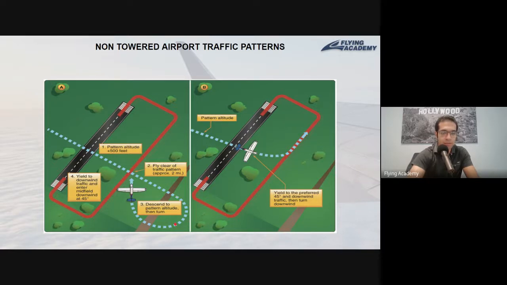Coming in for runway 25. So you have runway 25, a similar situation as here. You descend to traffic pattern altitude, then you join at 45 degrees to the downwind, and you go for landing. Take a picture of this if you like, be familiar with it, and we'll continue with the next one.